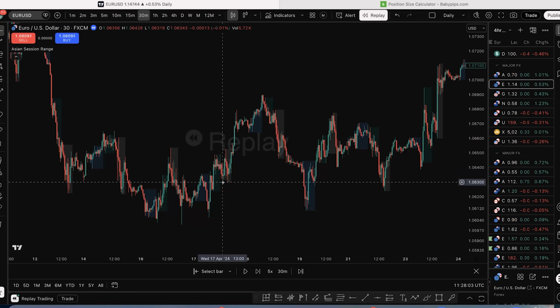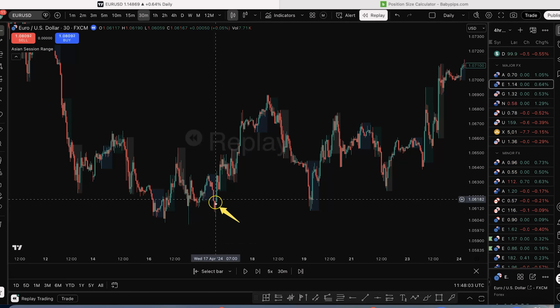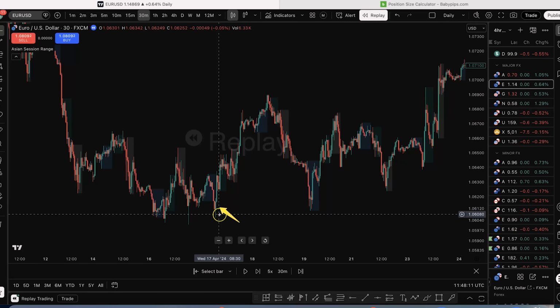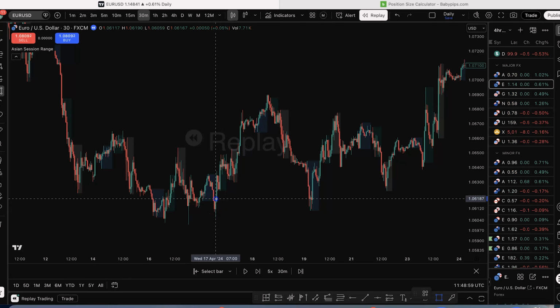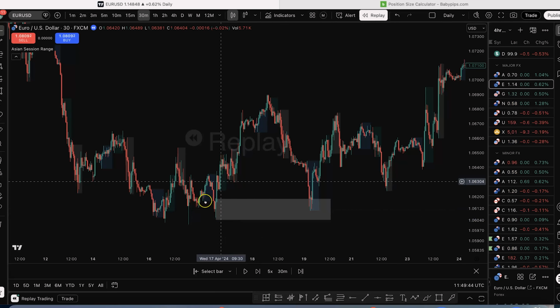We only want to buy demand in uptrends and sell supply in downtrends. Now, as I've said, the last candle before the impulse is going to be where I want to buy from. So we can see here, we have this candle, this doji candle, as we've said before, an indecision candle with wicks either side. And we could use this to plot our supply and demand zones. This is going to be a demand zone.